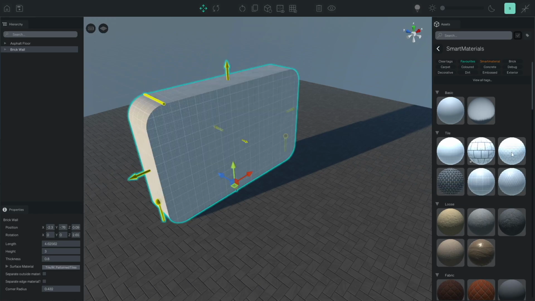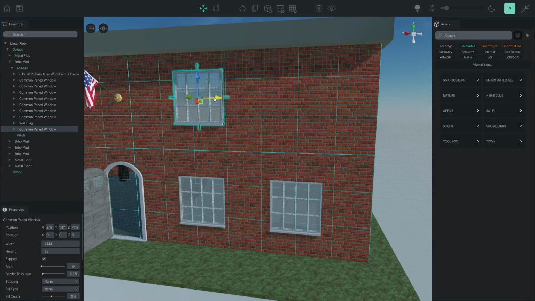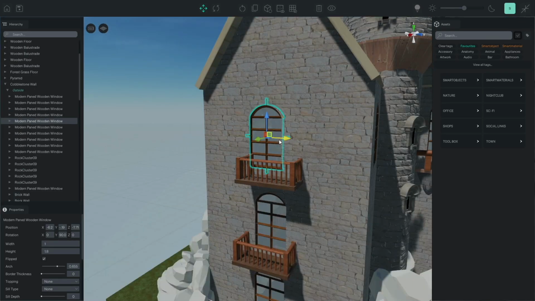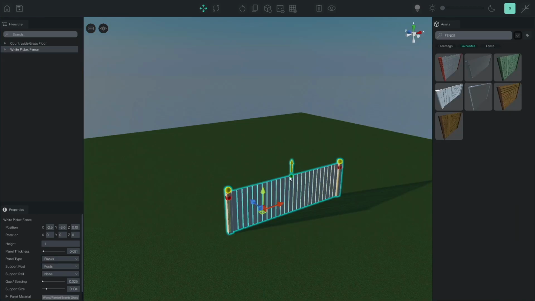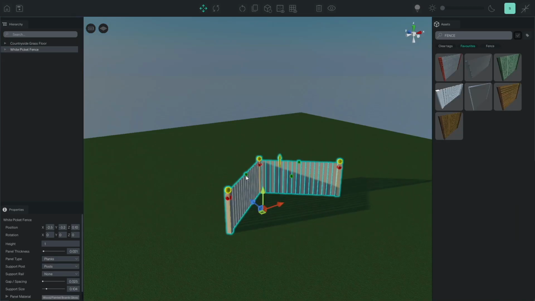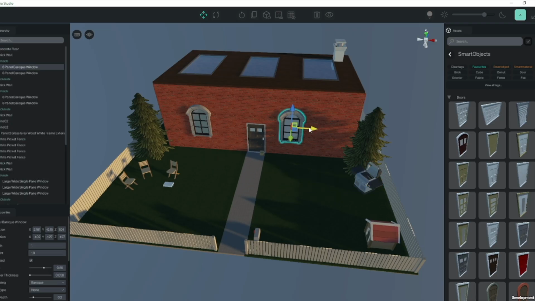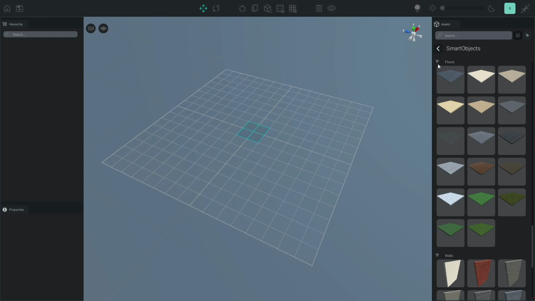For example, when you put two objects together, like a window and a wall, you don't get texture issues when you scale the window. Also, the window will automatically cut a hole in the wall wherever you want to place it. These assets are super budget friendly and make life a whole lot easier. So let's get started. So floors are one of the first things that you're going to want to experiment with.